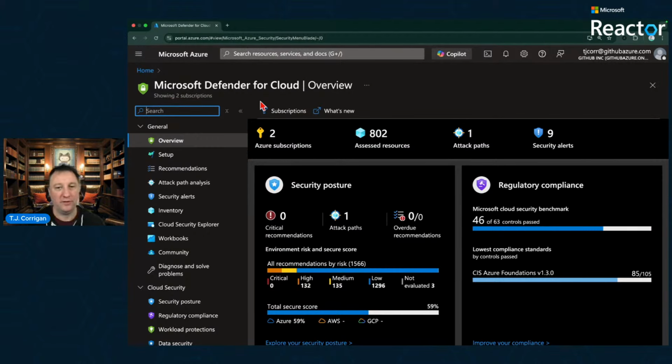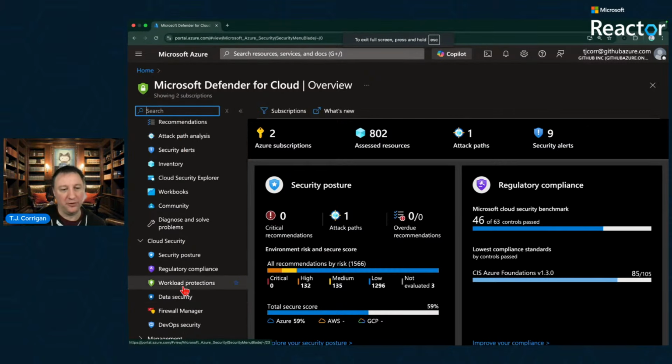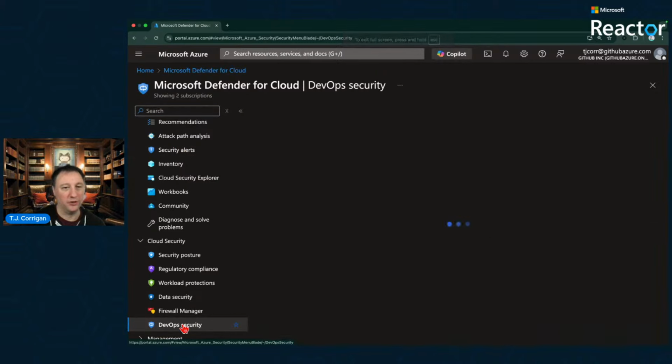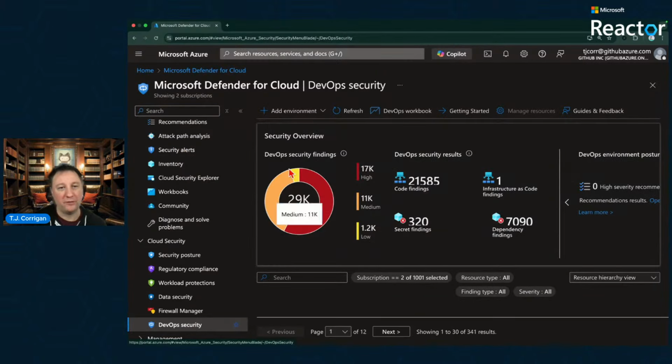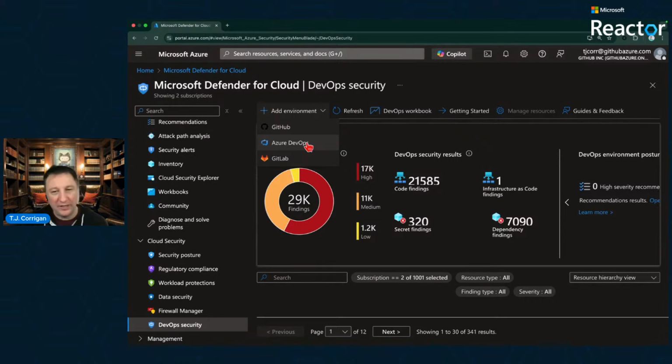What I can do here is we add a section called DevOps Security. I would add an environment here, link to ADO, and then it will import all the findings; it pulls on a periodic basis. I'll note too, this also works for GitHub. So if you have the GitHub version of Advanced Security, you can also pipe those in here as well.